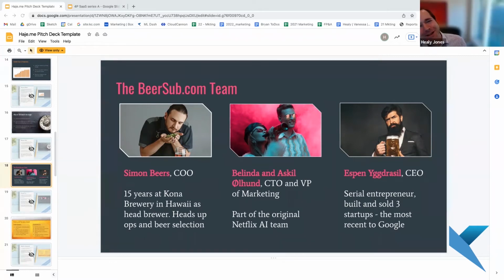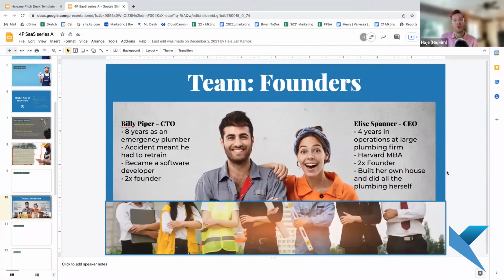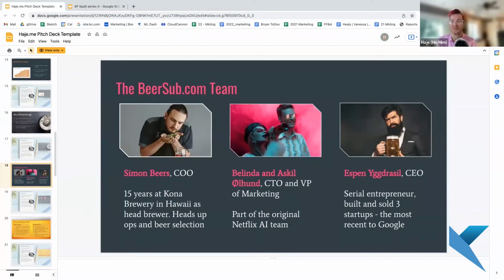But that's not necessarily what you're trying to prove. But again, the VC wants to know, do I want to spend time with these people? Yep. Right. And can they bring this idea to life? And I guess the other piece worth noting there is, are they coachable? There are so many people as a VC that you work with that are like, you have to be a little special kind of crazy to run a startup. That is objectively true. But you also have to be a tiny little slice humble.